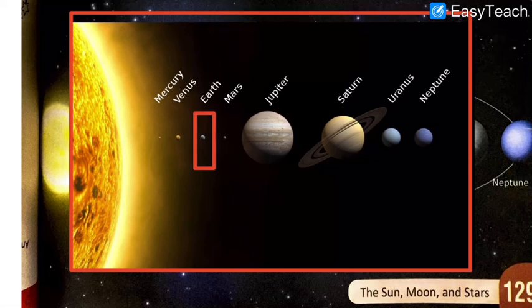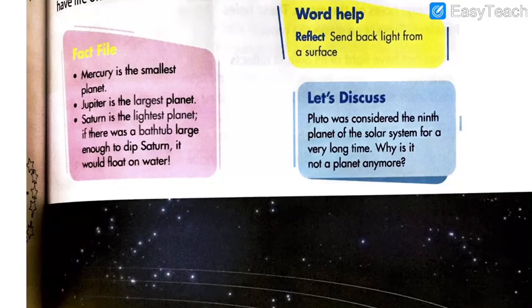Can you just imagine the size of sun in front of all these planets? Our earth will come nowhere if it will just crash with the sun. Not even a second it will take to crash our earth, and it will disappear. It is just a kind of stone for the sun. Don't you think so? Then the next point is Jupiter is the largest planet.